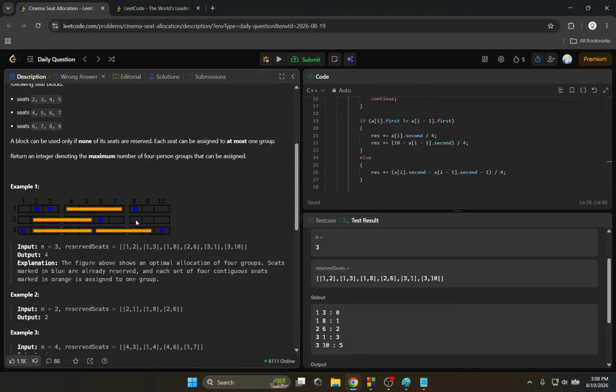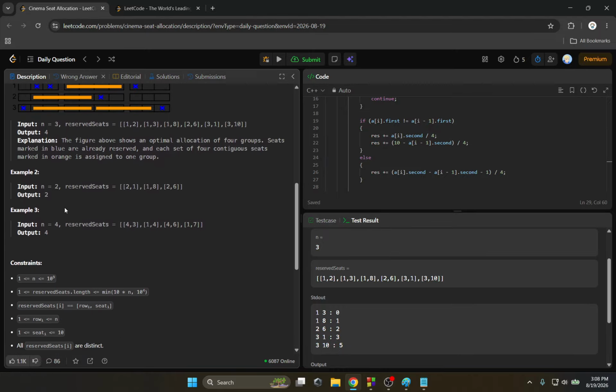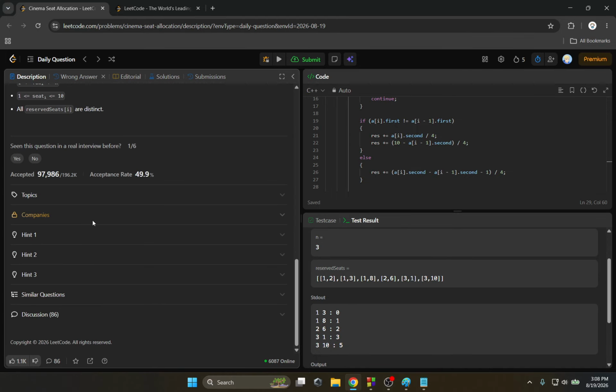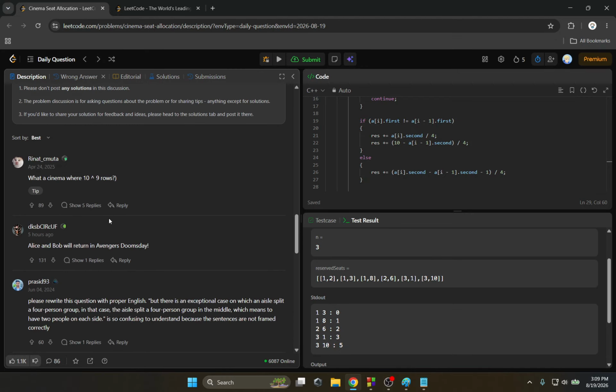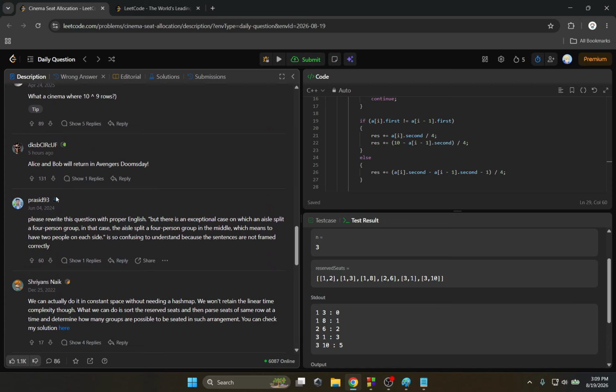Okay, genuine question. Is this example wrong? Or am I just a dumbass? Yeah, I might have to open discussion. Hold on. Yo, what? But there is an exceptional case in which an aisle splits a 4-person group.